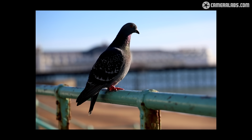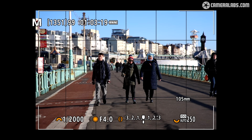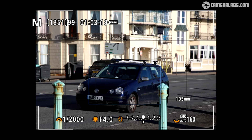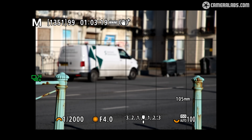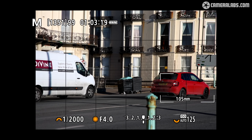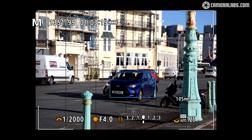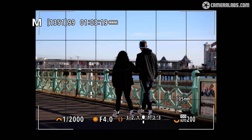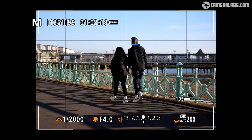I was impressed with the auto setting though, so wondered how it would react to a more extreme test. So here I'll point the R6 II at people, where it successfully identified the closest and tracked their face. But now let's try a car, and as you'll see, it successfully places a box over vehicles driving towards or away from me. Remember, this is in auto subject detection, and that neither the A7 IV or S5 II even offer a manual option for vehicles.